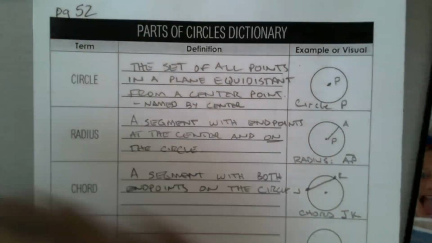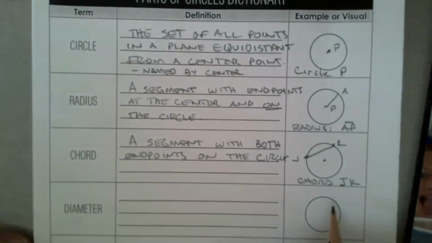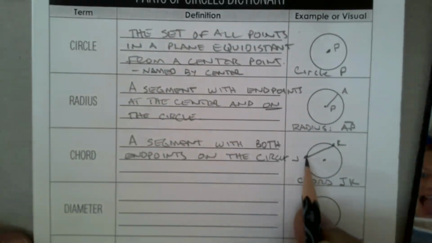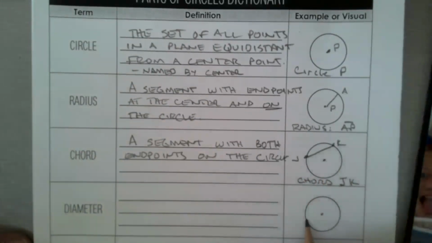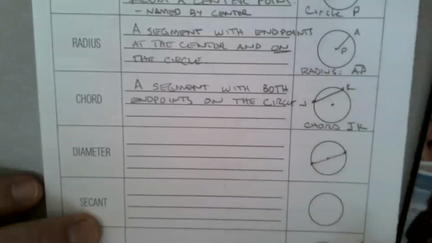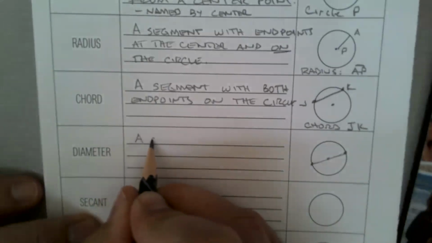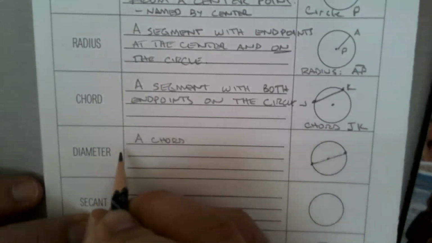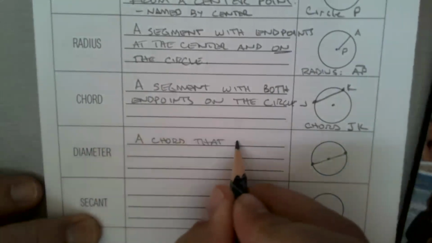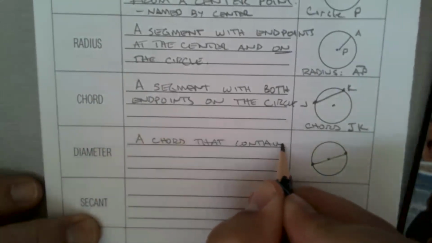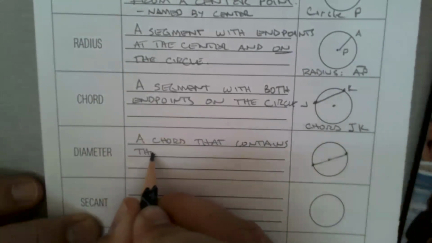And one of our very specific chords that we're all already familiar with is when I go from one point on the circle to another point on the circle. So it's a chord, but I specifically go through the center point of the circle. If it actually goes through the center, that has a different name. That's a specific thing. That's a diameter, which is a chord, which we've just defined up here, that contains the center point.